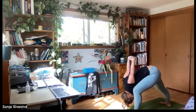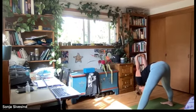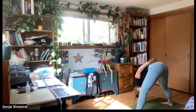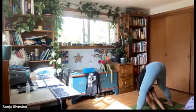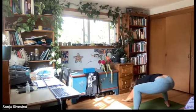And then spin to face the long edge of the mat. Feet are parallel, arms stay the same. And then just release your arms and thread them through your legs. Excellent. Set your heels in, toes out, walk your hands way forward, squat down low, and then goddess pose.